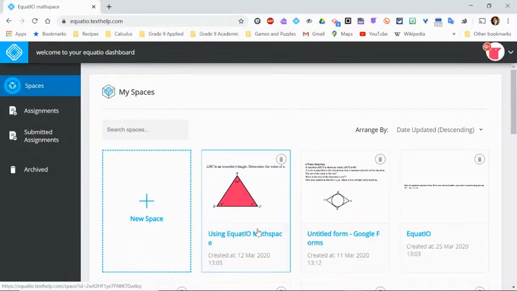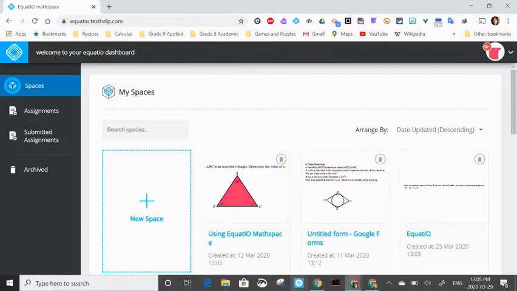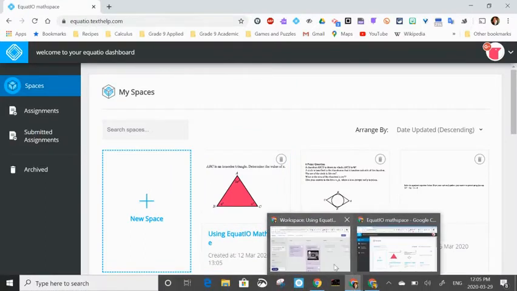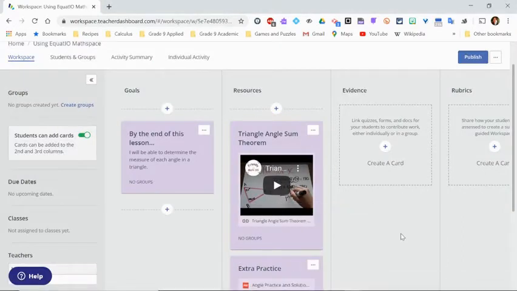So now I actually need to send it to the students. To send it to the students, I'm going to do it through Hapara Workspace. You can email it to them, which is actually what I'm going to do to show you how it works from the student side, since I can use my son to help me show you how this works. However, with my own students, I would share it through Hapara.